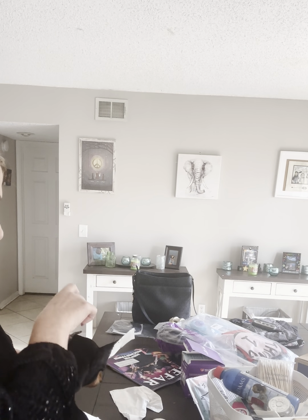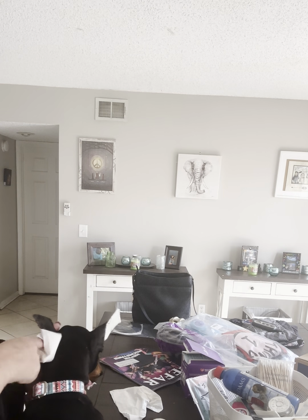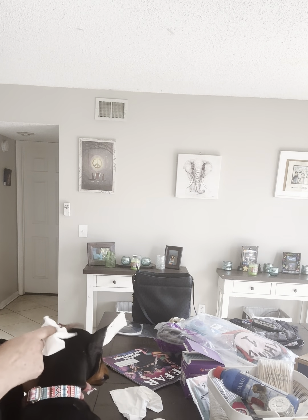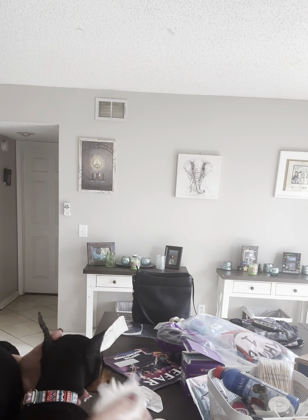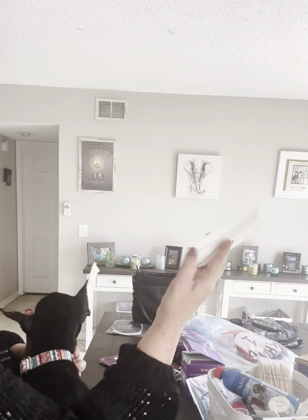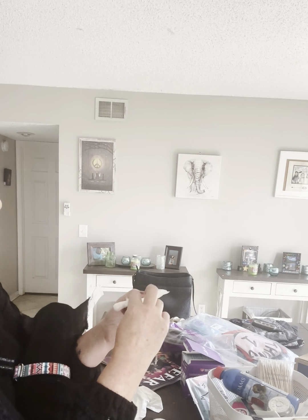Okay, clean and dry. Could get a little more dry down here. Oh, that feels good, huh? You like that? Yeah, oh yeah. Okay. Same thing here. The gauze is wrapped. And this feels like the flatter side.